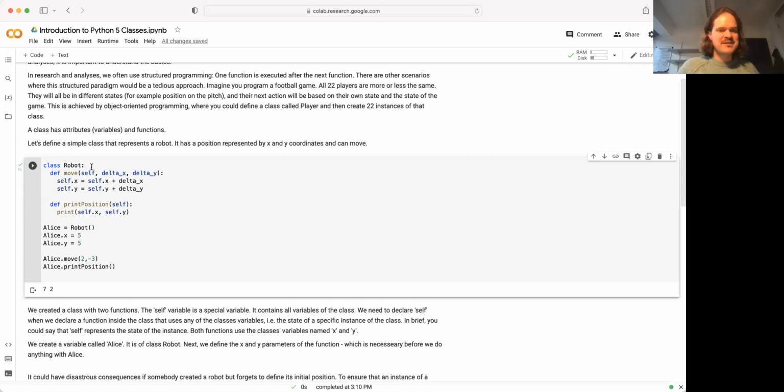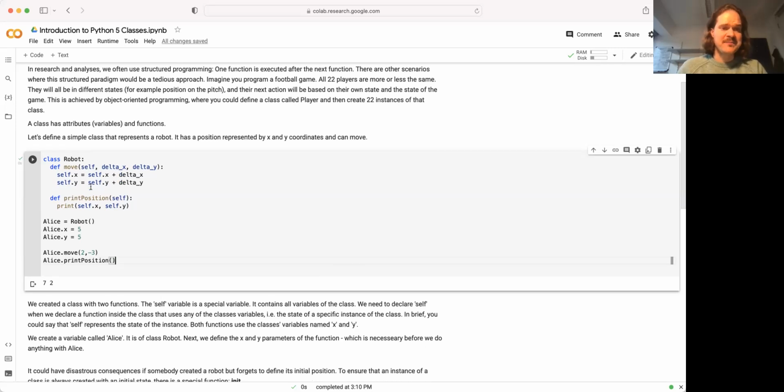By using that self object or self variable, I can assign all these variables that each instance of my class should have, x and y. And this is a very basic definition of a class. And it's not a very good definition, because this self.x and self.y only appears somewhere in the code, but not at the beginning. And I'm able to instantiate a robot without giving it a position.